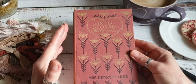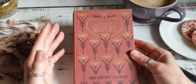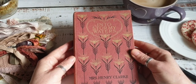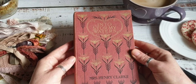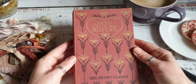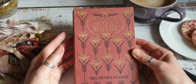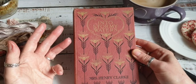I also want to kind of develop my style a little bit. I'm normally very much about measuring and precision because that's what I do in my day job. So measurements have to be precise. I like nice cut lines and things like that. And one of the things that I love about Ruby and Pearl's style, Heather's style, is the torn edges, the loose sort of scrapbooky style.